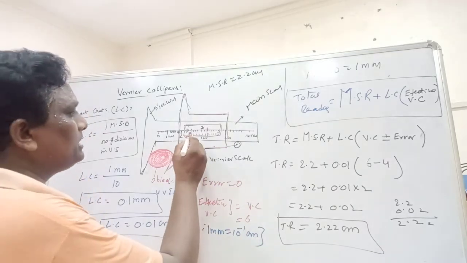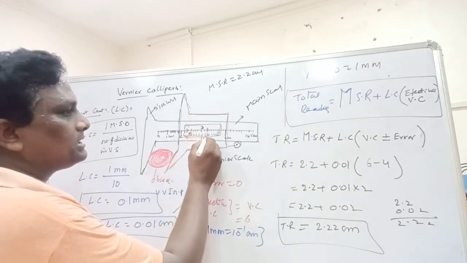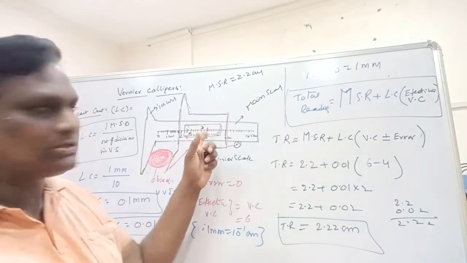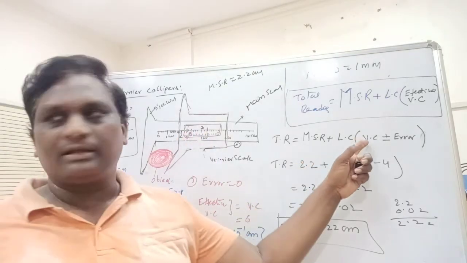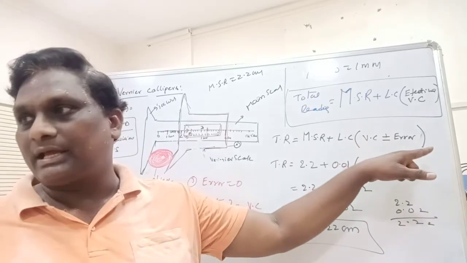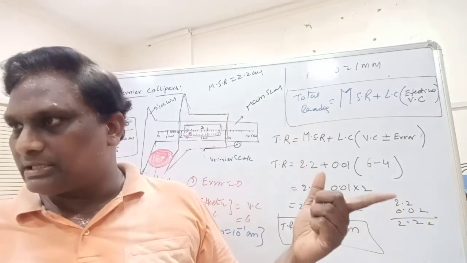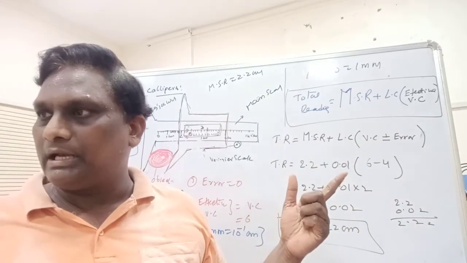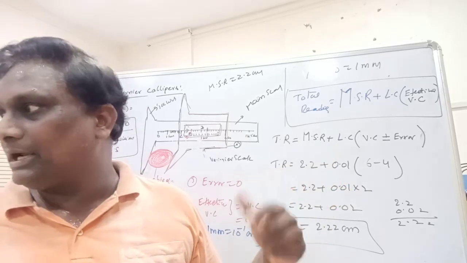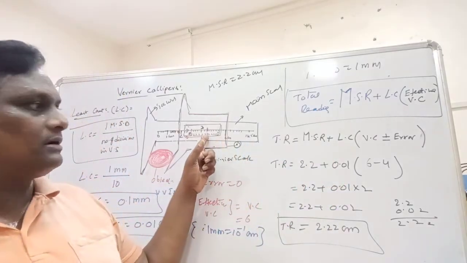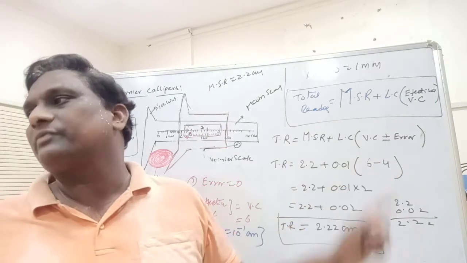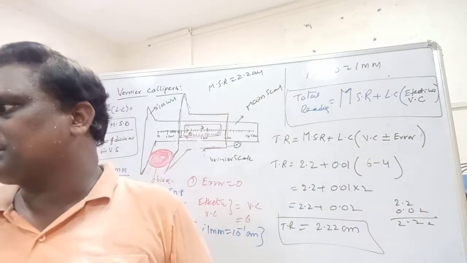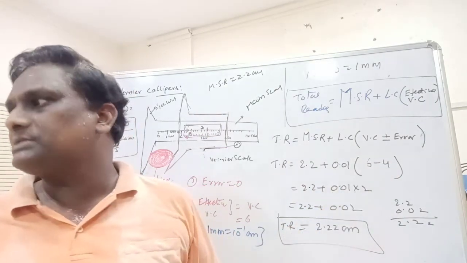So in this case we see 1, 2, 3, 4, 5, 6. 6 is coincidence. Is it correct or not? So 6 you take as the Vernier coincidence. Suppose error is there. Suppose positive error is there, what we calculated earlier. Positive error, so correction is negative. Here the 6th division is coincident. 6 minus 4, that is the effective coincidence. So least count into effective coincidence you can take.